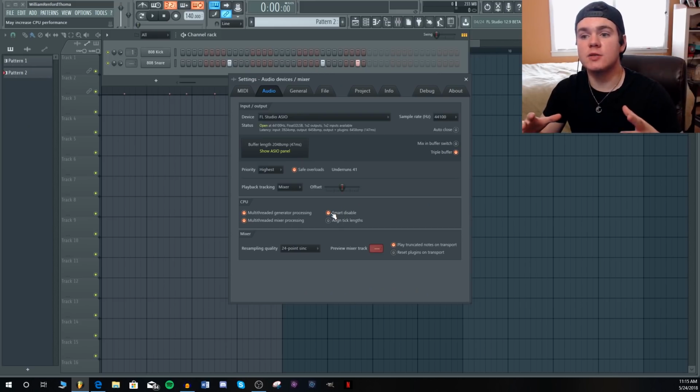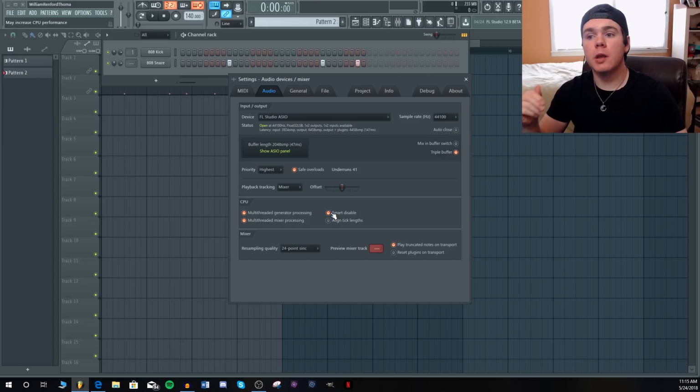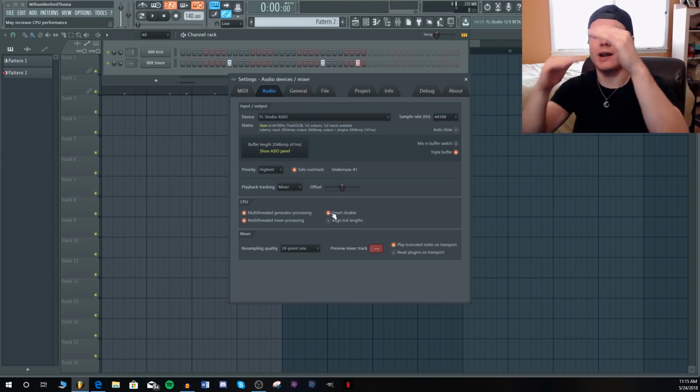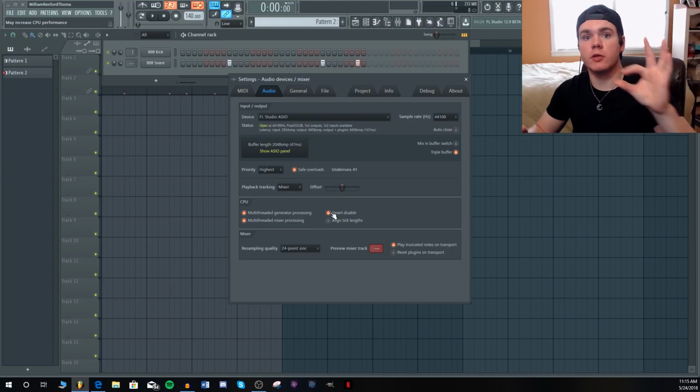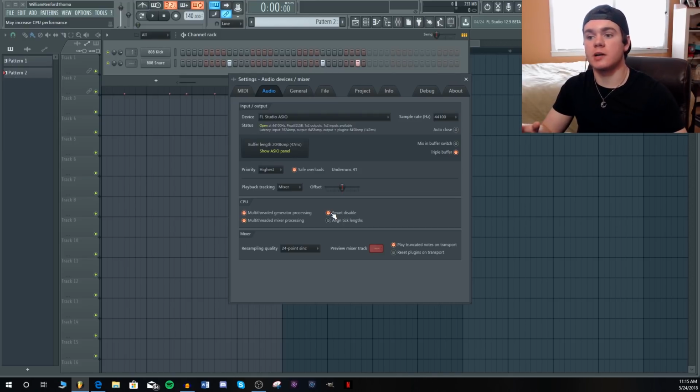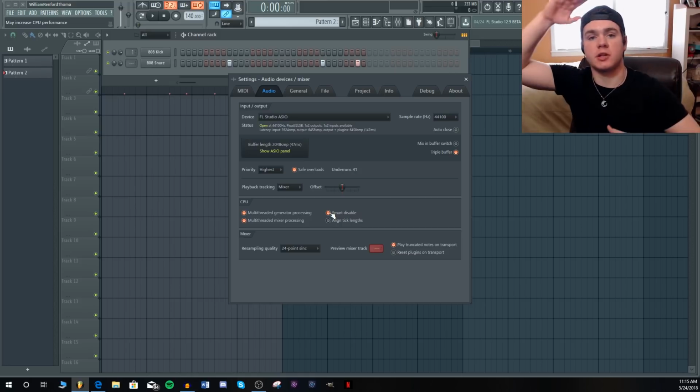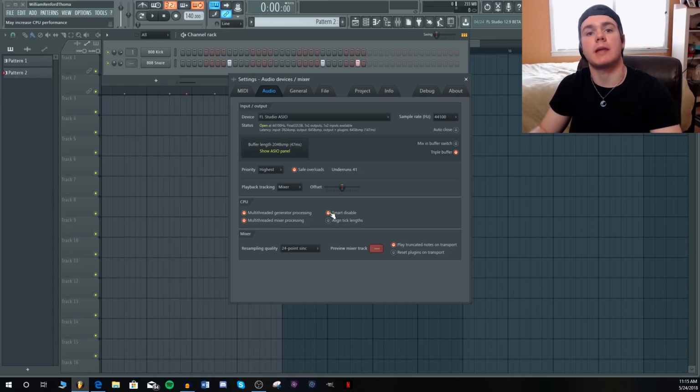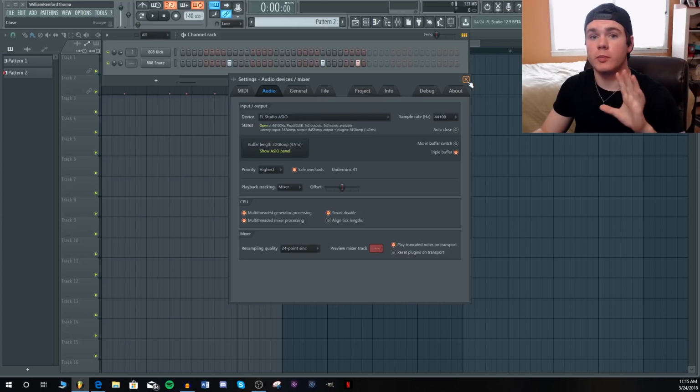Now what this does is when you have a lot of plugins, the only plugins that are actually going to be active, the only plugins that FL Studio will recognize, are the ones that are playing at the time. Let's say you have a lot of Serums, but you're not playing all the Serums at once, you're just playing one at a time. When one is playing, FL Studio is only going to recognize that one. It's going to turn off all the other ones, which is going to save you a lot of CPU because, especially for plugins like Serum that take up a lot of computer usage, you really want to have this on so it's not thinking about all the Serums at once. It's only thinking about the ones that are actually playing. So it's a really good tip to save you CPU on your big projects.